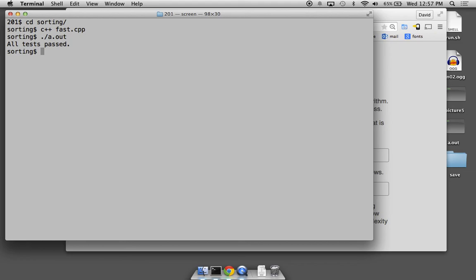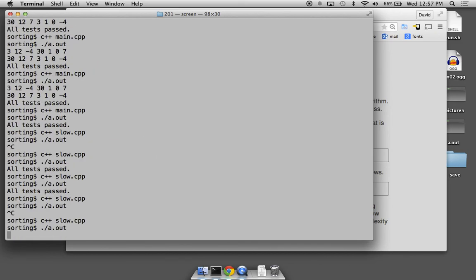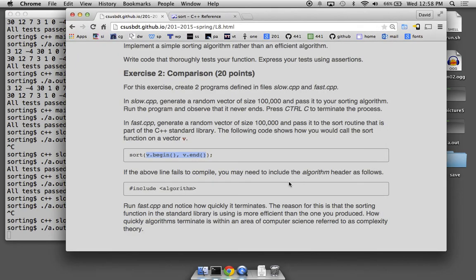200,000 items. Look at the difference. Do you see the difference? Is that amazing? That's the difference between this and that. That's a big difference. Here's slow. You're going to leave, we're going to finish the classes, and it isn't going to finish. I don't think this will terminate today. I may be wrong. I don't know. So that's it, and that's kind of what you need to do here.